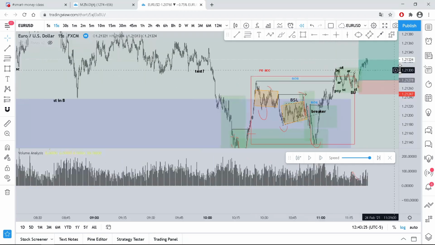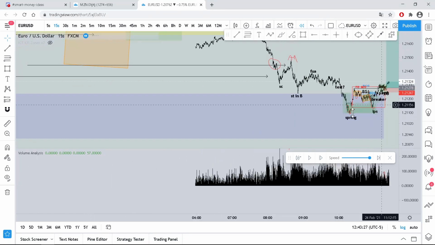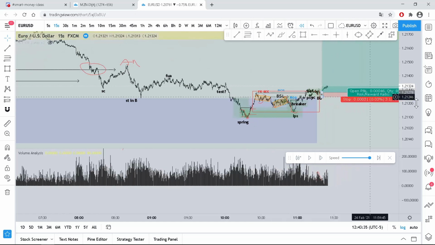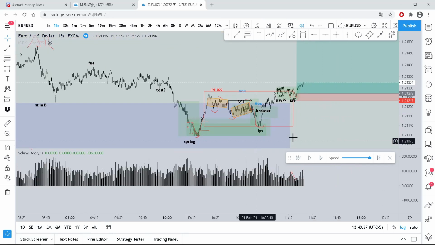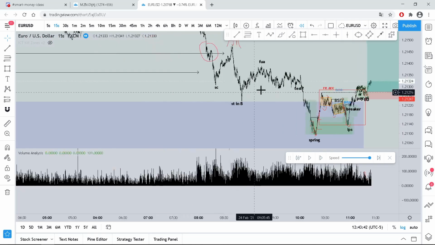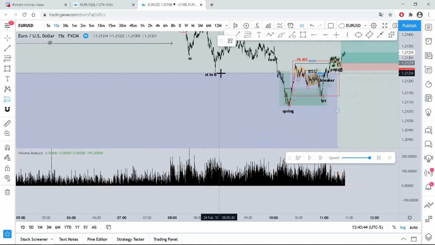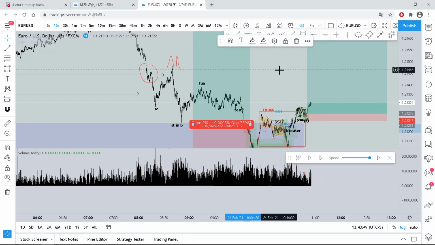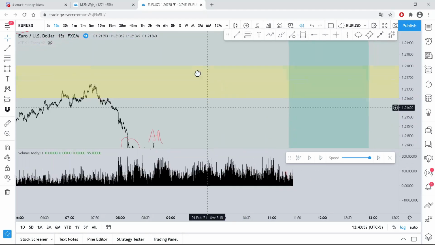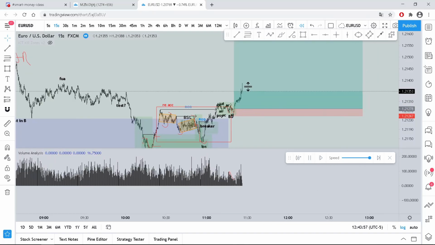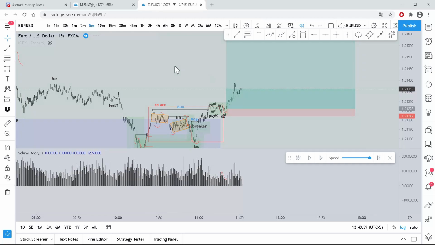So identifying the institutional order flow is the most important thing. Basically knowing that price is likely to go higher from this particular area, and from here trying to find an entry is quote unquote the easiest part, because you already know that you are on the right side of the market. So if you actually want to take a trade without any type of confirmation, you could have entered a long here with a stop loss below the point of interest where you think smart money is going to start buying. So after taking this long here with my stop loss here, we can see that if we advance, price continued going higher. Let's put the 5-minute chart.